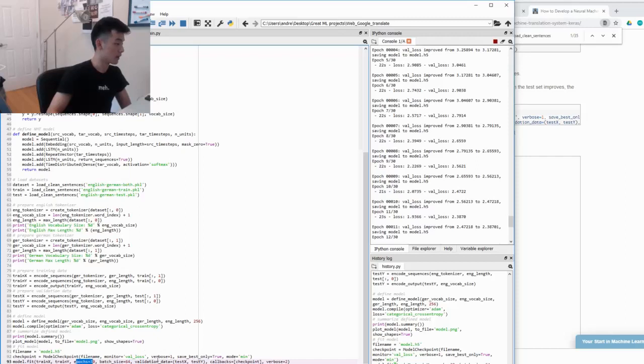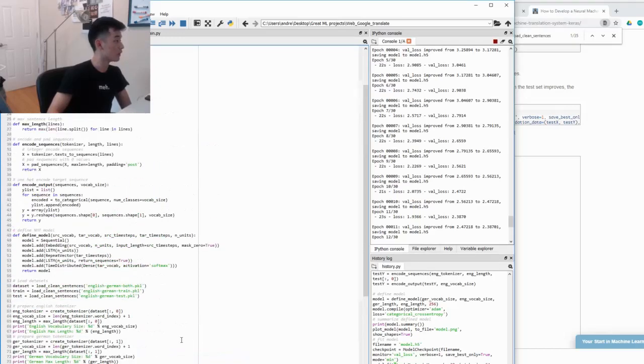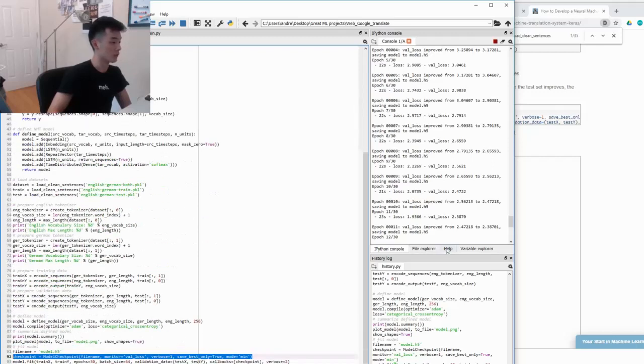Epochs 30, whatever, means how many times you're repeating the cycle. The validation set is test X. This checkpoint equals ModelCheckpoint, which is going to be saving the model. The model is going to be model.h5, so that's where the actual model exists.